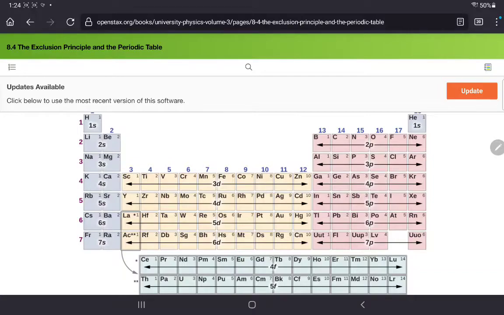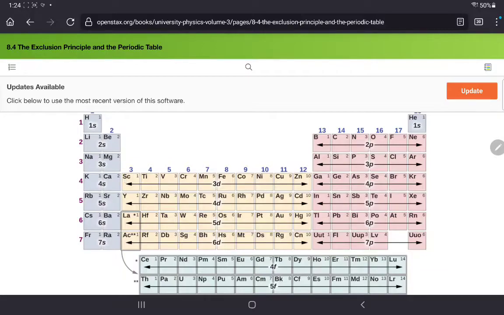If you look, argon was at the end of the 3p. So to get neutral argon, I needed to use all 6. I have 6 electrons occupying the 3p subshell. To get to calcium, I just bump up and add 2 more electrons in the 4s. And you might think, okay, so to get to the next atom, and here is one of the exceptions, in order to get from calcium to whatever Sc is.